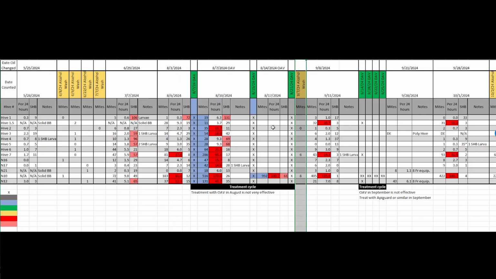And that 11 washed as a 0, the 95 washed as a 6, which is a 2% threshold. That time of year is about 3%, but some people like to be down closer to 2%. 2% would be 6, so you would potentially treat at that point. And then the one that was 172, and previous to that was 61, which is too high in my book, was 8. 8 would be under the threshold if you're using 3%. So that's just something to think about there. There's a lot of mites in there, even at 3% infestation.